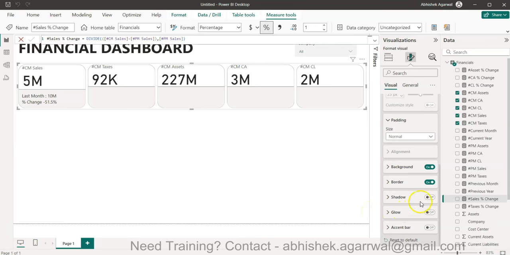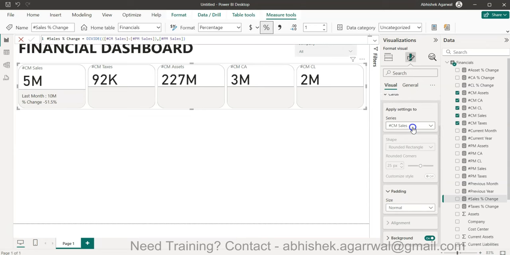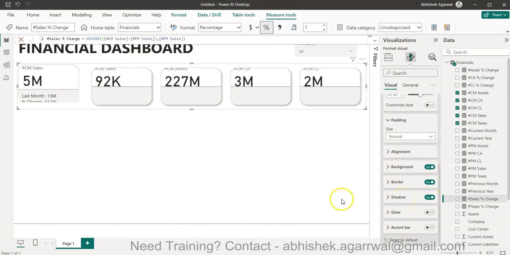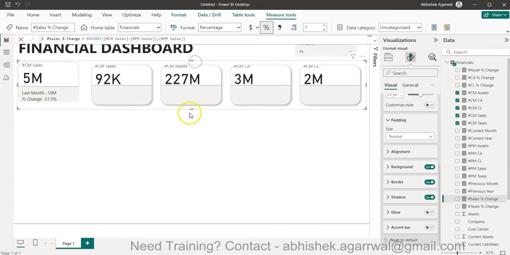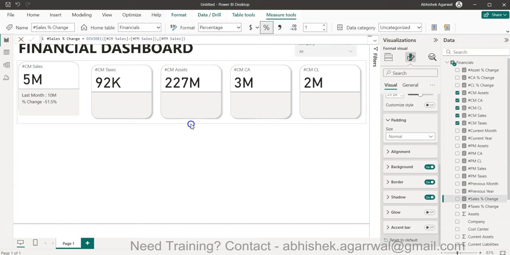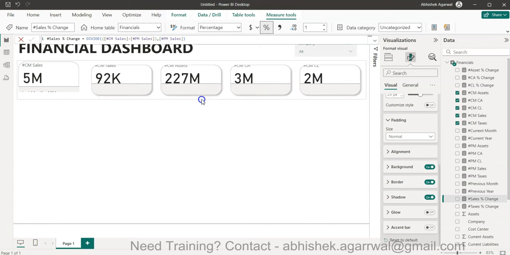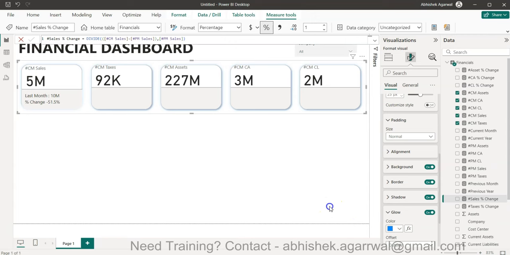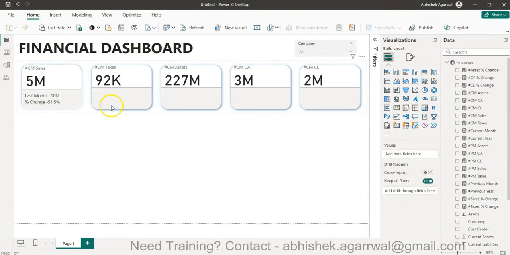But one more thing I will quickly do is the shadow piece, right? Not only for this one, let me just uncheck that, but for all, okay? And we will bring the shadow, as you can see, this is part of the formatting of our views. Okay, shadow is there and a glow, which is the blue format, which is this one. So we have the glow and this one, last month sales, and everything is done.